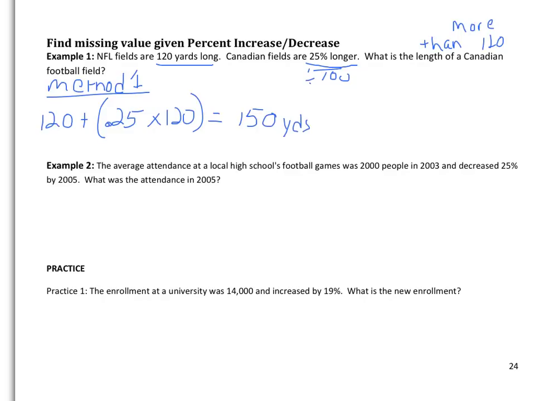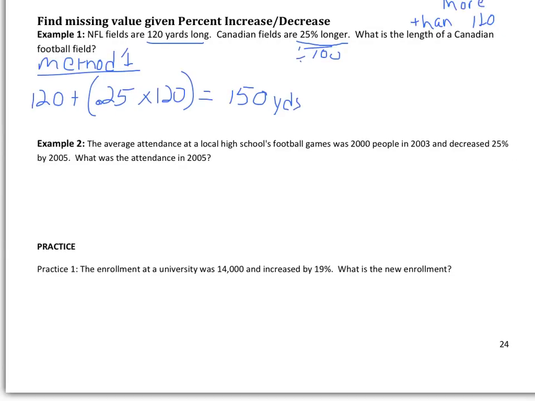Okay. Now, I'm going to show you a second way of doing it, and this is using what we learned today. Okay, here's the other way. We're going to use the formula that we learned today, which is the change over the original. Okay, so we're going to start off by doing the bigger number to figure out the change, the numerator, right? In this case, we're going to do the bigger number minus the smaller number. Now, which number is bigger, the Canadian or the NFL field? Well, it's the Canadian. Okay, so let's just call it the Canadian field, C.